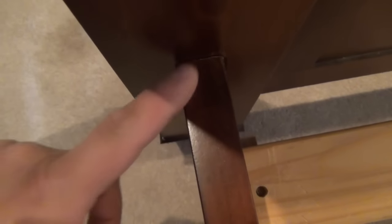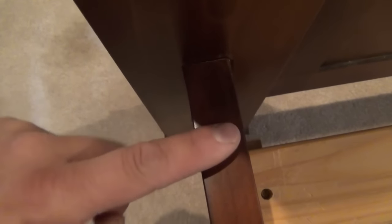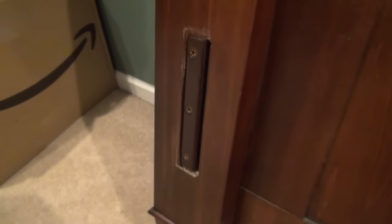Before I take this apart, I think I found the problem. If I rock the post forward a little bit you can see a gap between the stretcher and the post. I think when I moved this bed it probably had too much weight with the mattresses on it, and I think I indented the wood on the post. I no longer have a tight joint between these two pieces of wood. When that happens the bed can start to rack and shake, and that's when your noises start.